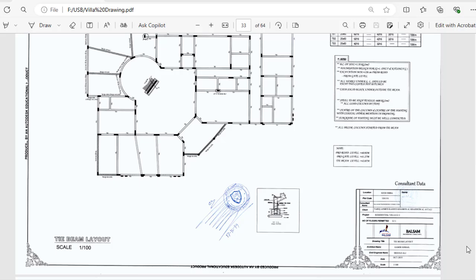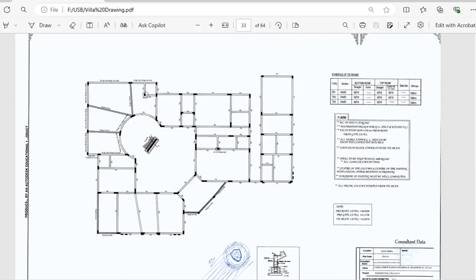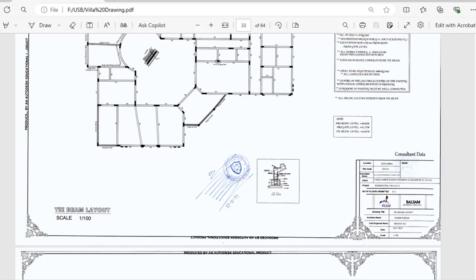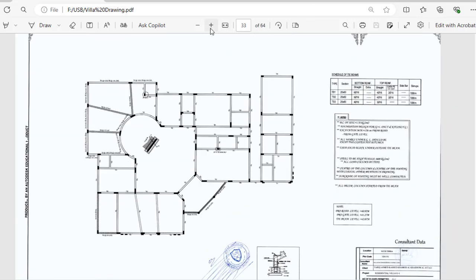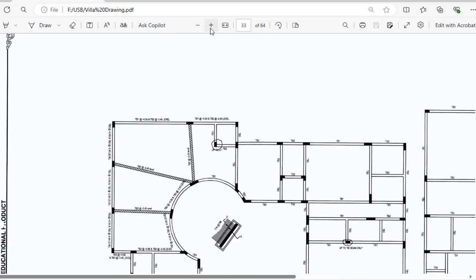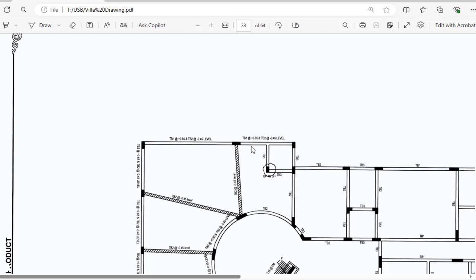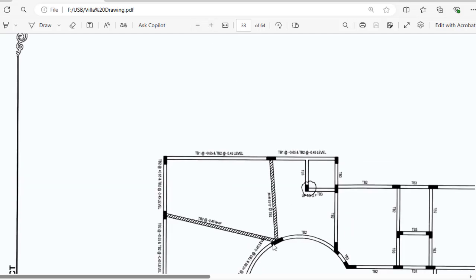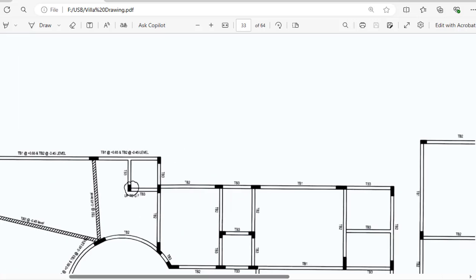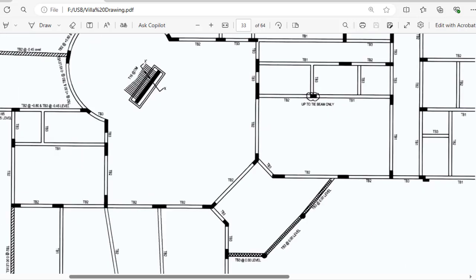Today in this video we have a topic regarding tie beam layout, that is, how to read a tie beam drawing on site. In previous lectures we discussed the footing, the boundary wall, and the columns. So here we have the tie beam. First of all, we have three types of tie beam in our drawings: TB1, TB2 and TB3. Three types of tie beam here for this G+1 villa.